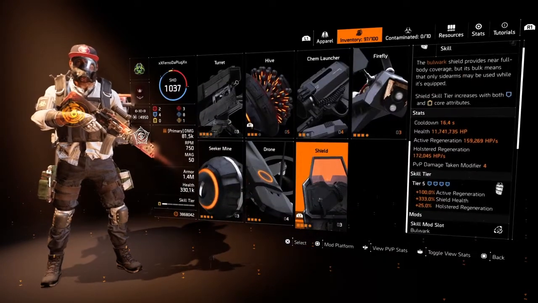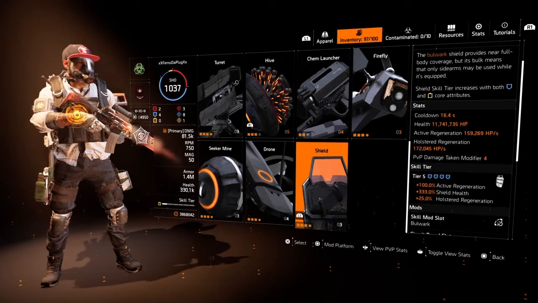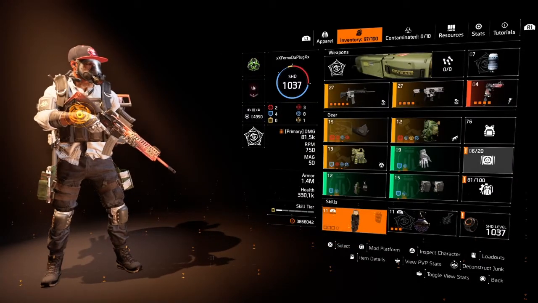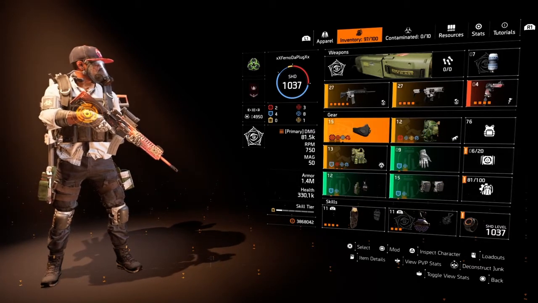And the shield I'm going to be using as well is going to be the bigger shield. So we got the bulwark, and health is going to be at 11,741,000. It's not bad. I would definitely like more blues on there, but I was not able to make it that way. So the overall build, the armor is going to be 1.4 million.